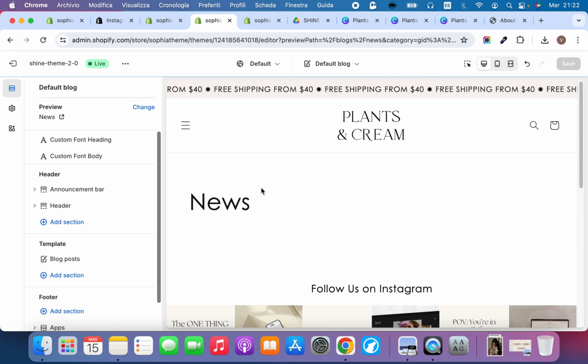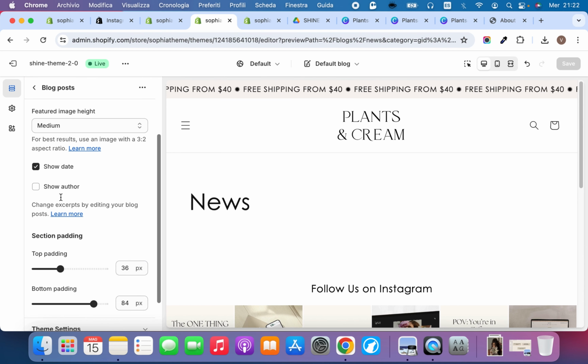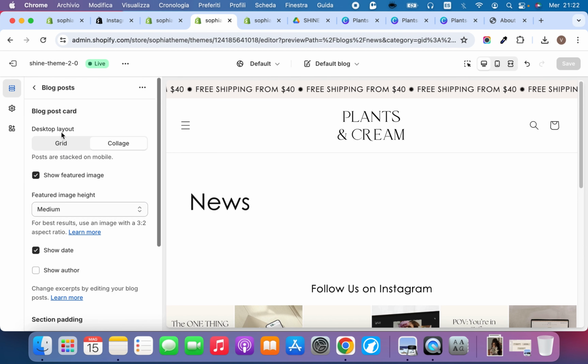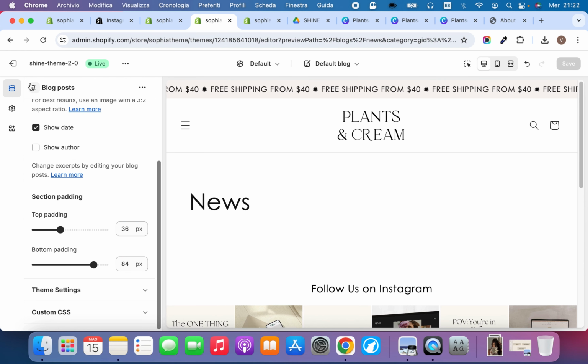Here you have the blog where we don't have blog posts, but you can change the desktop layout to grid or collage and decide the top and bottom padding.